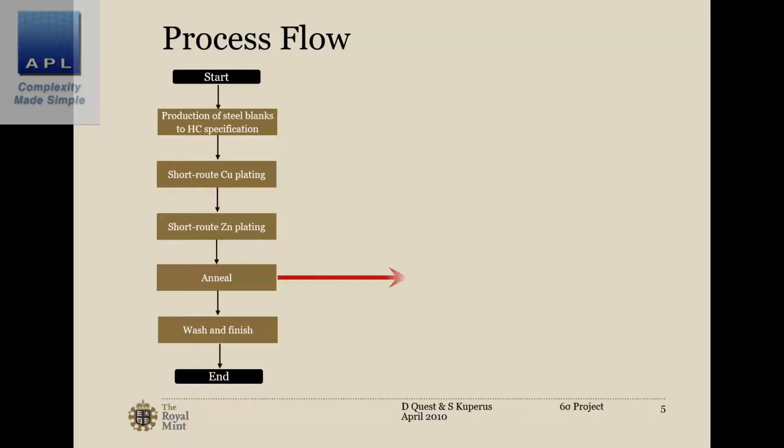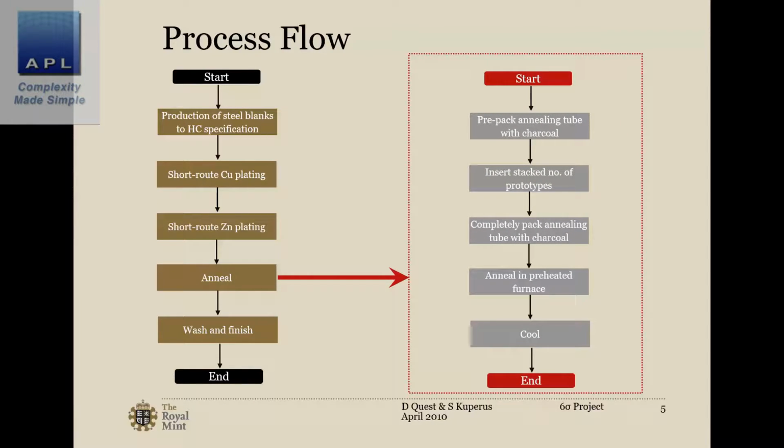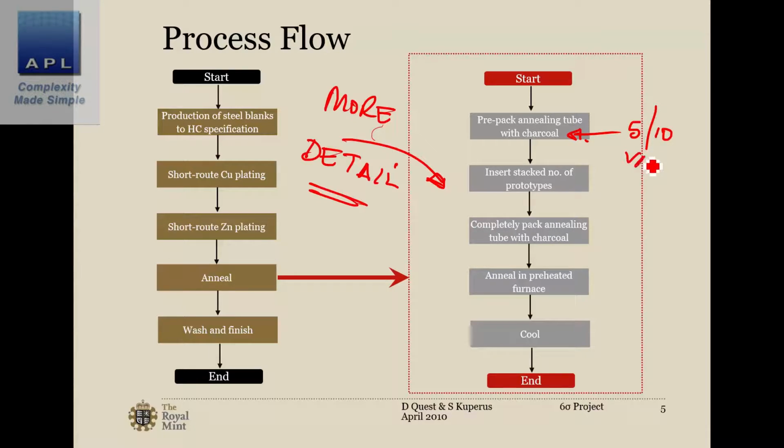So here's the process flow, and they put a little bit more detail in it. Again, my view here is I would probably say they should have more detail on the cause and effect. But again, this is their first project, so they're learning how to do this. What you really want to do is each box wants to contain maybe 5 to 10 variables. If you do that, that's the ideal detail on a flow diagram. And it's to help you to remember all these variables. Don't forget, there could be hundreds of them.